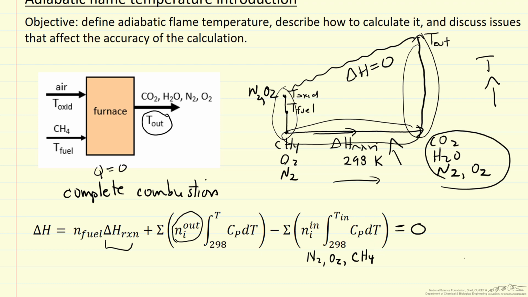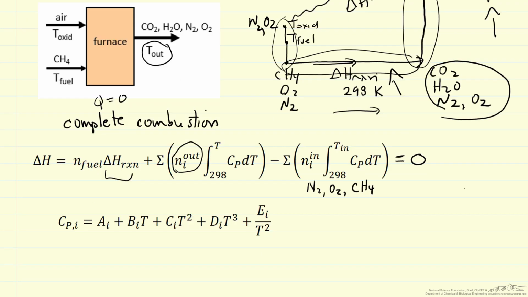And we're going to use the equations from the NIST WebBook. Let me pause and show you what they look like. For each species, we're going to have a heat capacity that looks like this, where A, B, C, D, and E are constants over a certain temperature range. And so we may have several heat capacities, each appropriate for a temperature range. And then we have to integrate this equation.